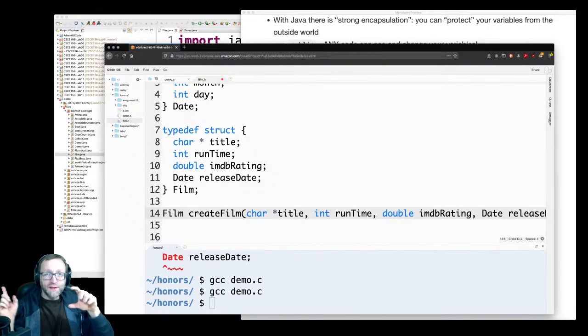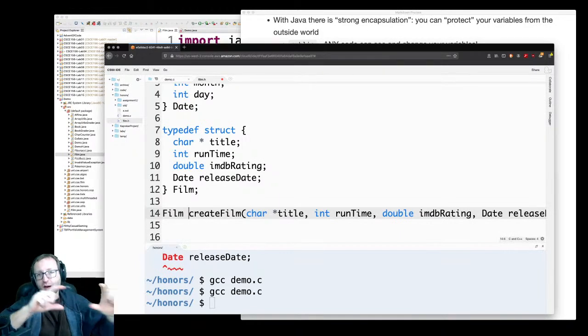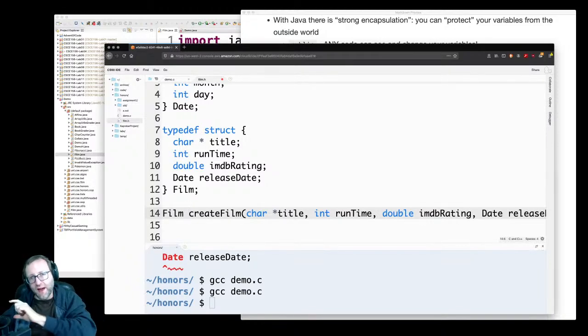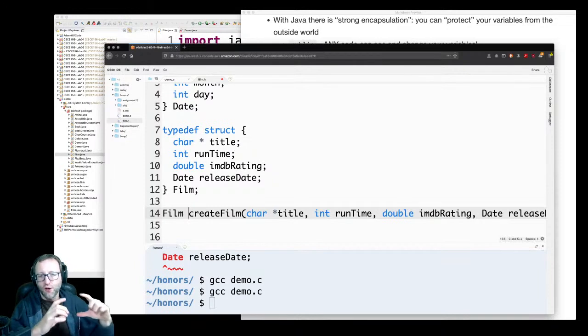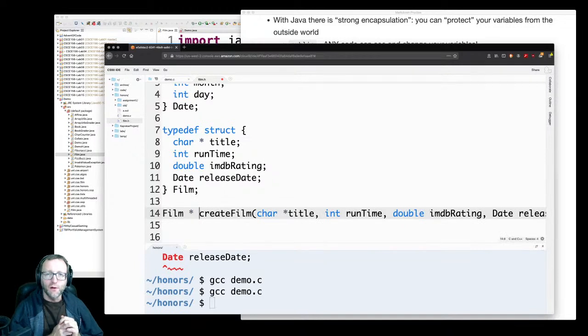It will work if I set f equal to create film. But the way that it will work, it will copy this thing on the call stack to the return call address. And then that will then be copied again to the local variable that I assign it to, right? That'll work. It's basically under the hood doing a memory copy, and it's copying this chunk of statically declared memory here. It'll work, but I don't want that design. I want this to be returning a pointer to a film.